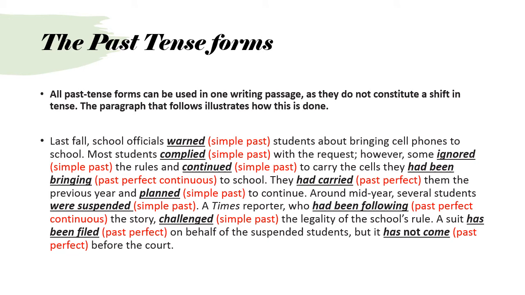Once again, all the past tense forms can be used in one writing passage, so as not to shift the tense in the sentence. Last fall, school officials warned students about bringing cell phones to school. Most students complied with the request. However, some ignored the rules and continued to carry the cells they had been bringing to school. They had carried them the previous year and planned to continue.